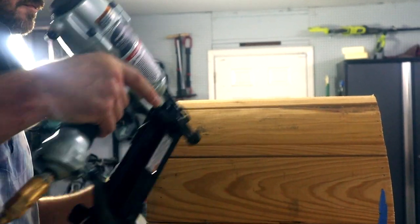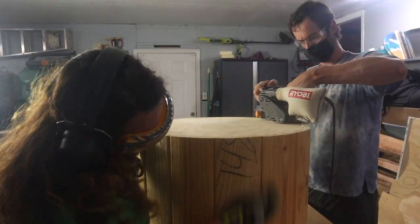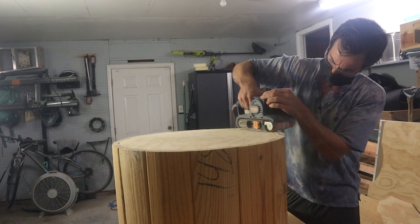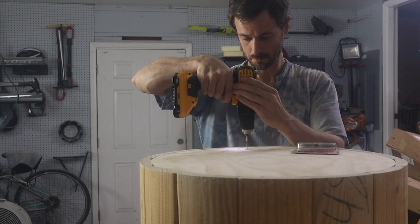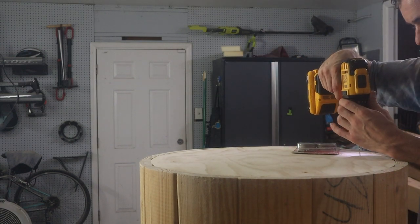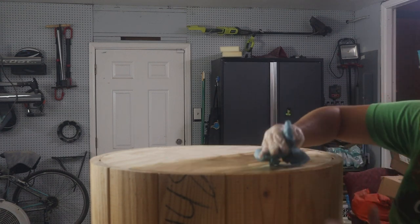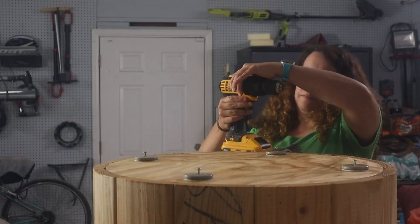Now we put it in place, set it upside down, and sand until it finds smoothness — for about an hour. Next we pre-drill the holes for the feet. We apply spar urethane to protect the bottom first and then screw the feet in while that's curing, which lets us flip the unit over and get the rest of the staining done while the bottom is still drying.